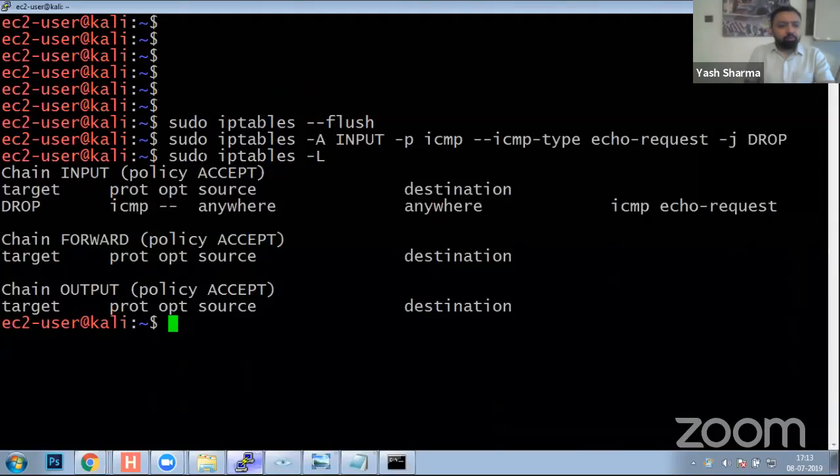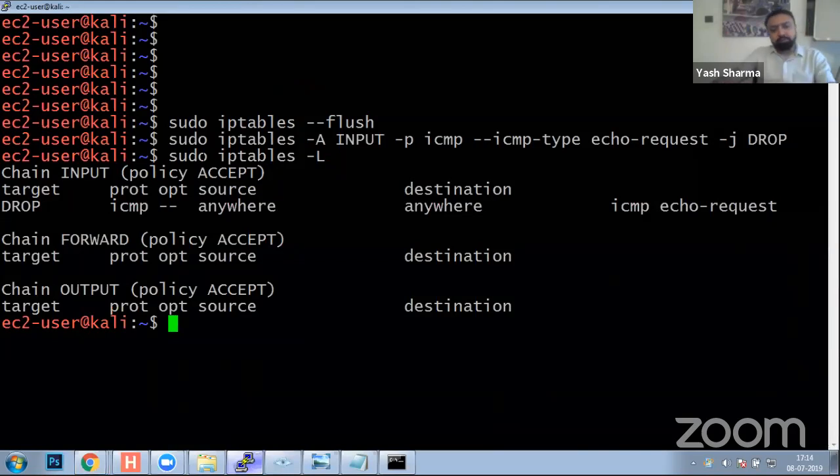Okay, so here in the input chain I've got कि अगर कहीं से भी ICMP की रिक्वेस्ट आ रही है तो उसे आप ICMP echo request दे दो. I think the target also has to be dropped because शायद उसकी वजह से भी conflict हो सकता है. ठीक है, क्योंकि एक chain जो है ऊपर it is accepting the packets.